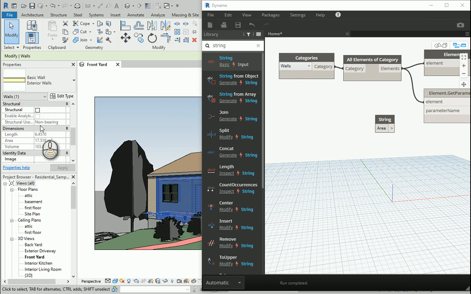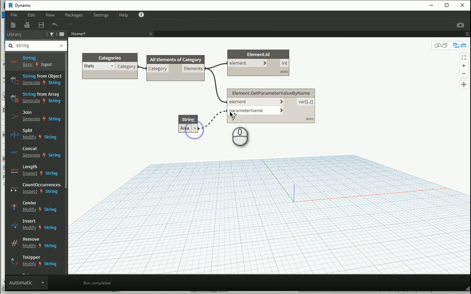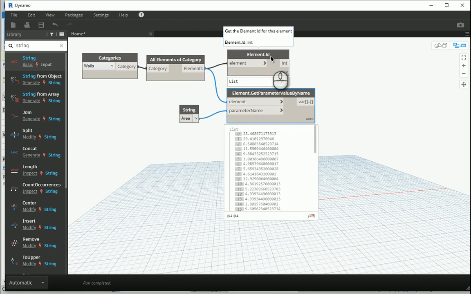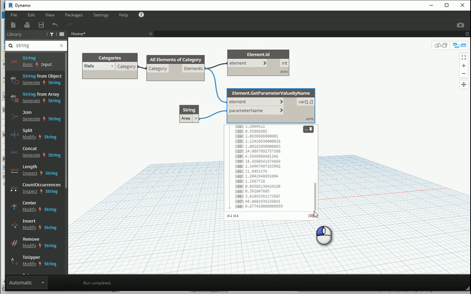For instance, if I want area, I need to go with the exact same spelling. Area goes to parameter name, and now I know that each of these 49 walls have what amount of area.